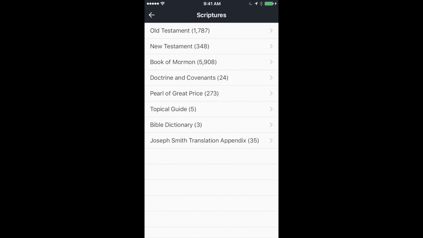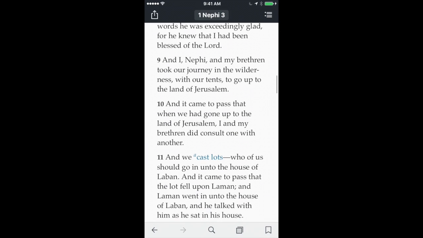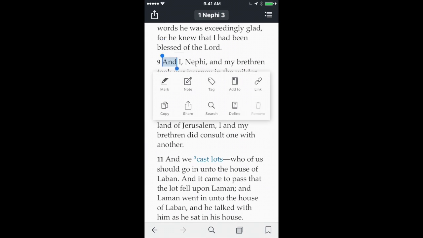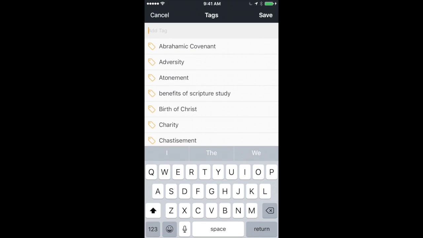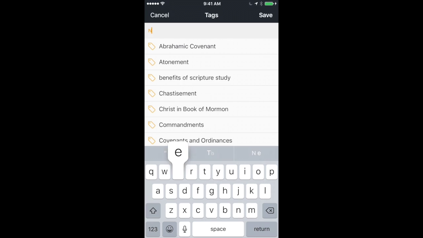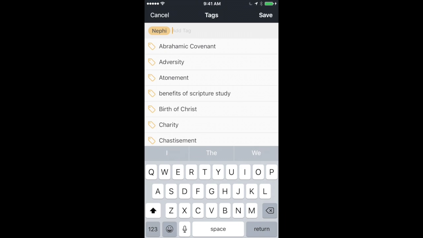Okay, now what I want to do is let's go back to that content and let's tag this verse. Let's say I want to tag this as, I don't know, let's say Nephi, right? So we'll say Nephi, and notice all of my options went away. That's because I've never tagged anything as Nephi. I see. So if I just keep going and then hit the return key, now I have a new tag that's Nephi. You can do multiple tags if you wanted. You could do adversity, birth of Christ. That doesn't really apply, so we'll just tap it and get it off, right? And so we just save.